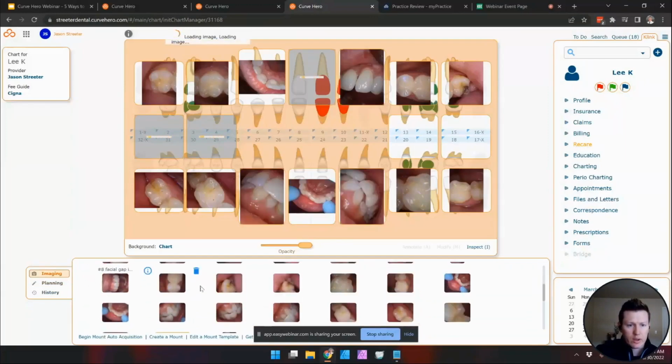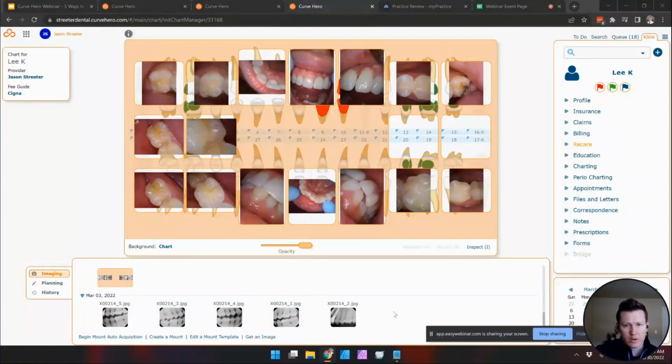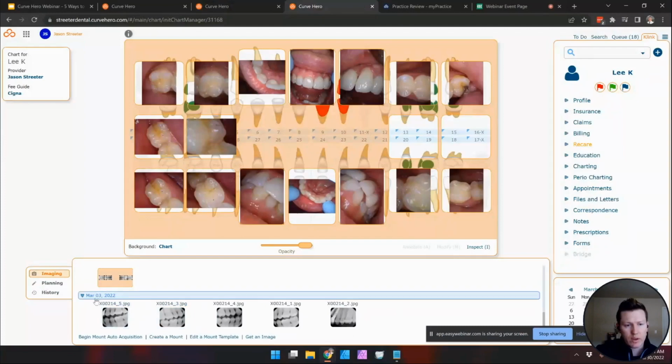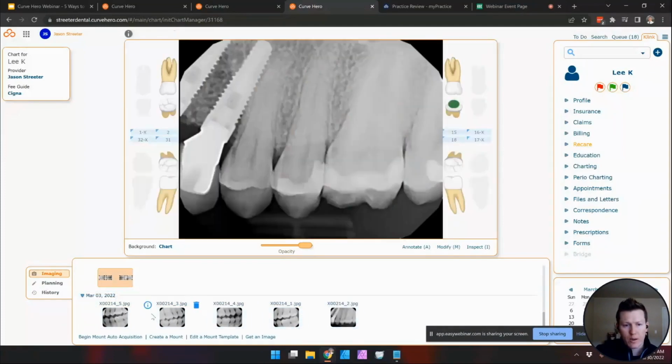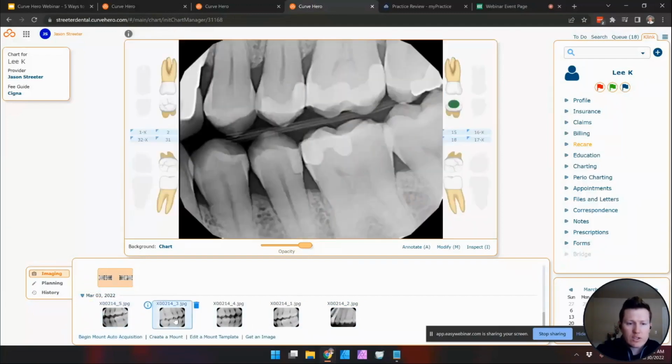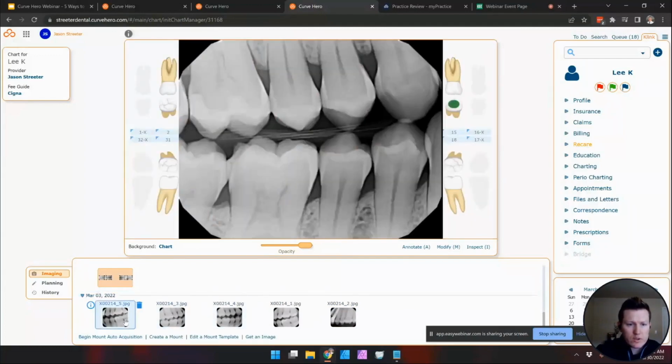And we can go in and it breaks up, so as soon as you take an image, it'll instantly be uploaded into here and stored in the cloud. So it's all included with their data, and it breaks up everything by appointment date. So on March 3rd, we imported some images here, and it brings them in as sort of loose images, almost like if you were dealing with analog film, like these are the separate films. And that's when they were uploaded by my front desk. We got these from a different office, so they're uploaded.